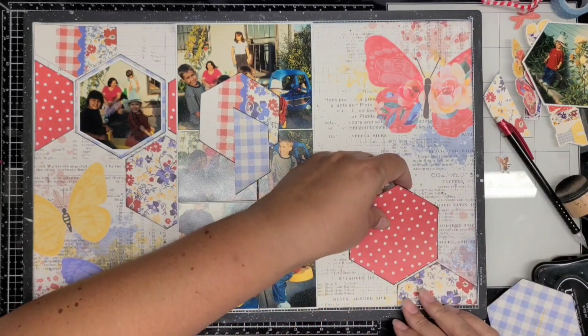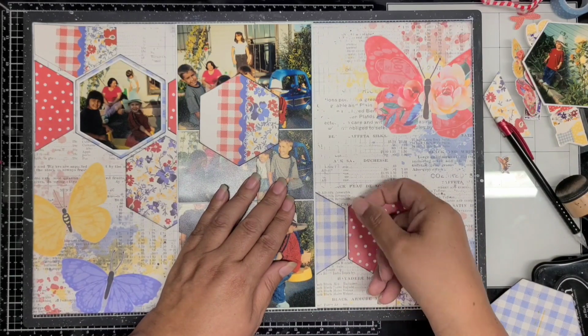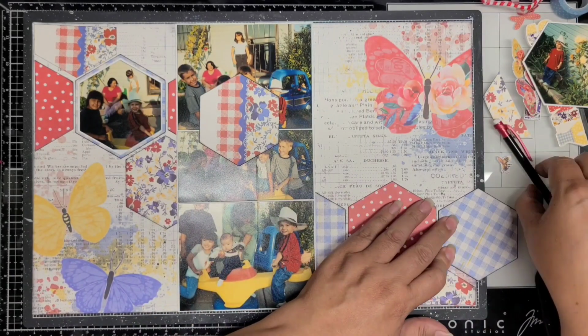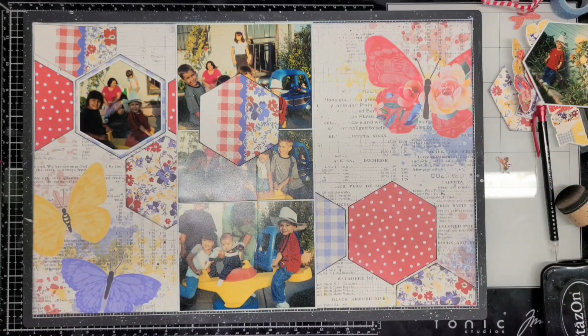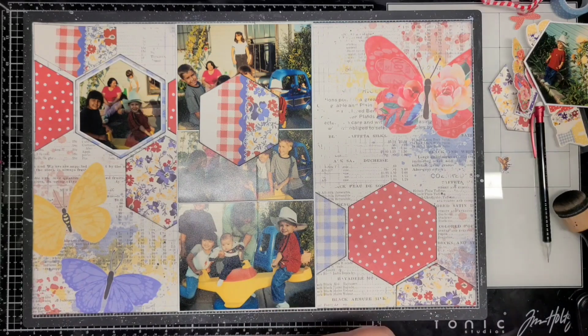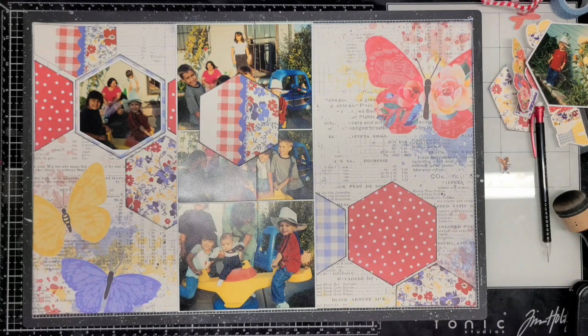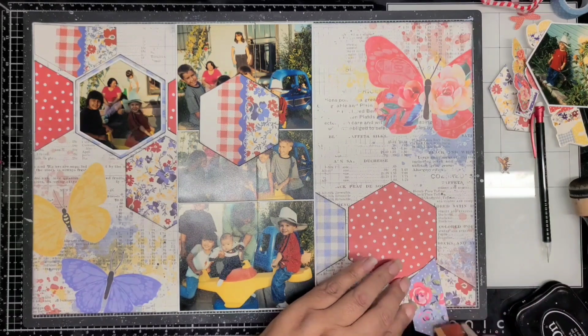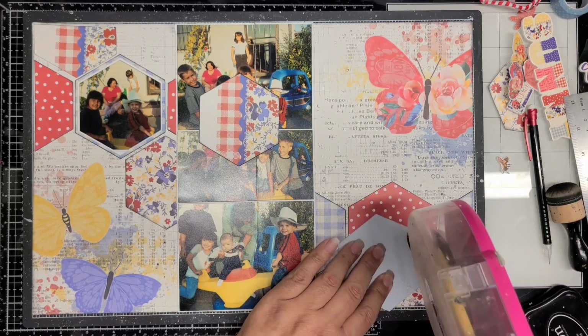So I went ahead and finished that up, and you saw I'm inking up the edges as usual of all of the pieces. And again, I do that to separate the pattern papers since I like to use a lot of pattern papers. So if you ink up the edges, it kind of gives you a definition line, and it separates the papers a little bit better. So here I'm inking up the edge, and then I'm going to lay that one there. And actually, I inked up the wrong one. I cut it in half, and I needed the other side, not that side. So there you go. Place that one down.